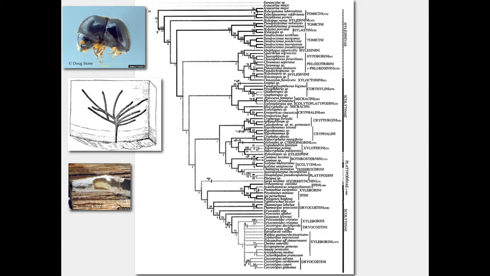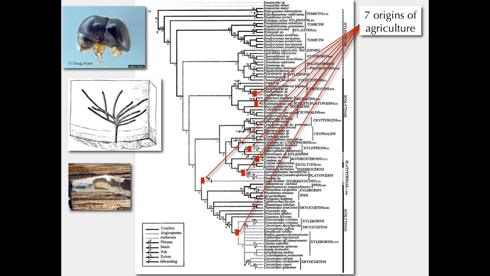Once I get a tree, here's my phylogeny of these beetles. This is just a tiny sample of the diversity, but even so, I can use this to understand lots of things. For example, I can plot on what they eat, which kind of trees they're in. All these are in conifers. This one is actually eating the fungus, not the conifer. And you can look at how often that has changed over the tree. This happened tens of millions of years ago, and I can infer it from just this basic data. I can reconstruct changes on this tree.